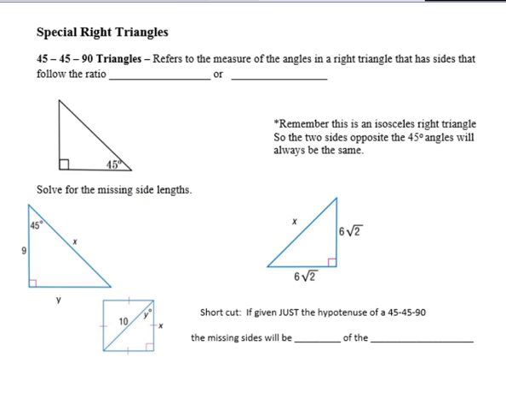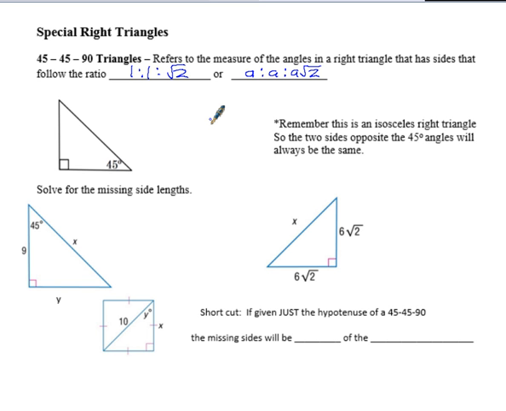All right, the next little topic here is special right triangles, and we're going to go through this a little bit quickly. Because the nice thing about this is if you forget it all, you can always fall back on your trig ratio knowledge. So there's two types of special right triangles. There's a 45, 45, 90 triangle, and that's referring to the angles inside of the triangle. The ratio of the sides follow 1, 1, and square root of 2. In other words, if you remember when we did those triangle problems, how I used to say slap a variable on it, it would look like this, a times the square root of 2.